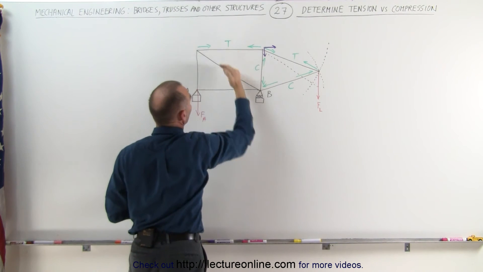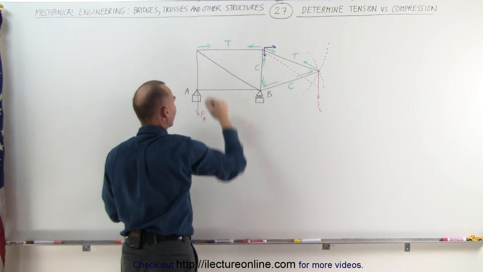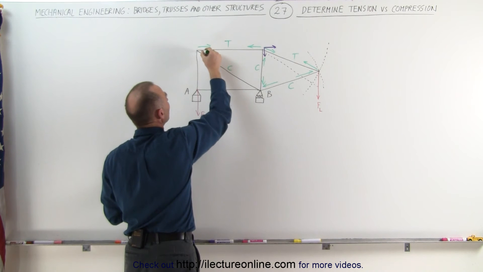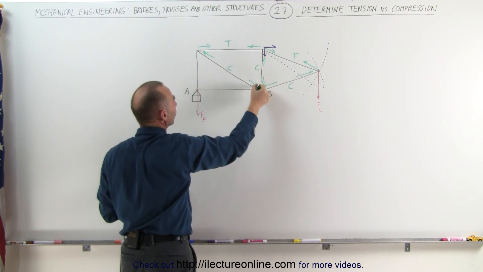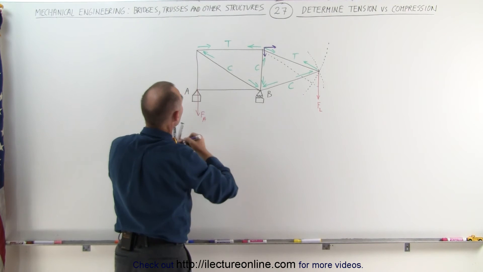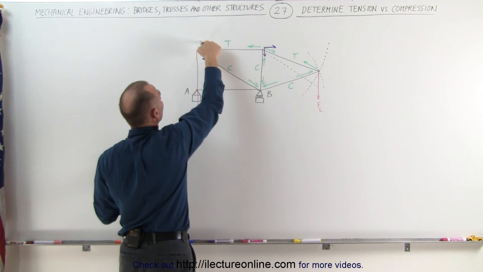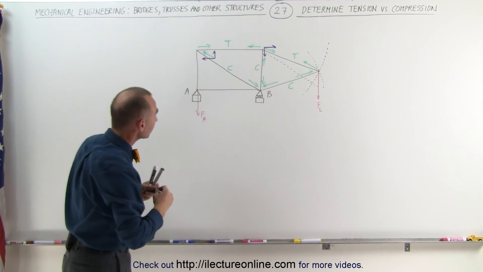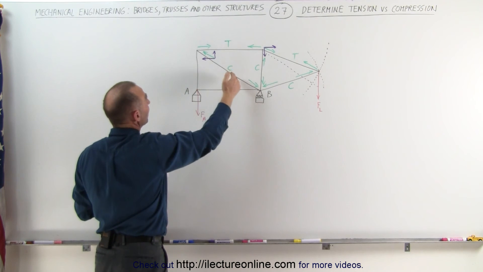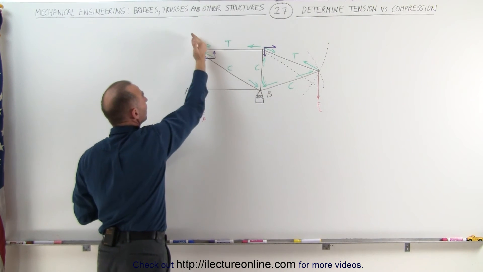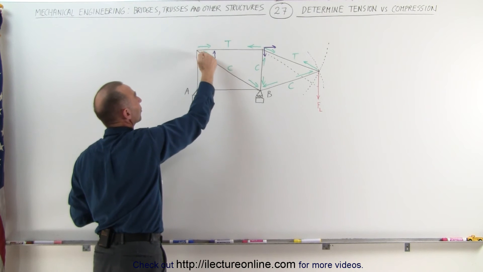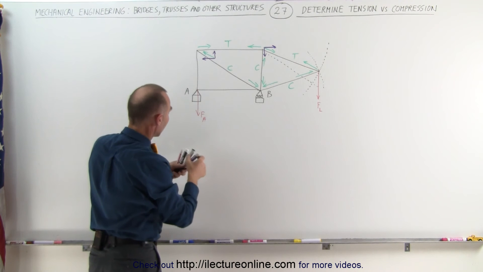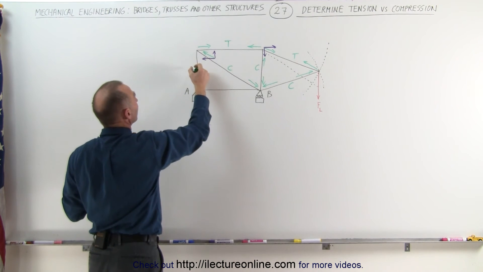If this beam is being pulled in this direction, then this beam needs to keep that in place — therefore this beam pushes back and must be under compression. The horizontal component of this compression force on this member must act in this direction, compensating for the force right here, and then you have this component right there. Now, if this beam is under compression pushing upward in that direction, then this beam must be under tension because it must keep this beam from being pushed up in that direction — meaning this beam here must be under tension.